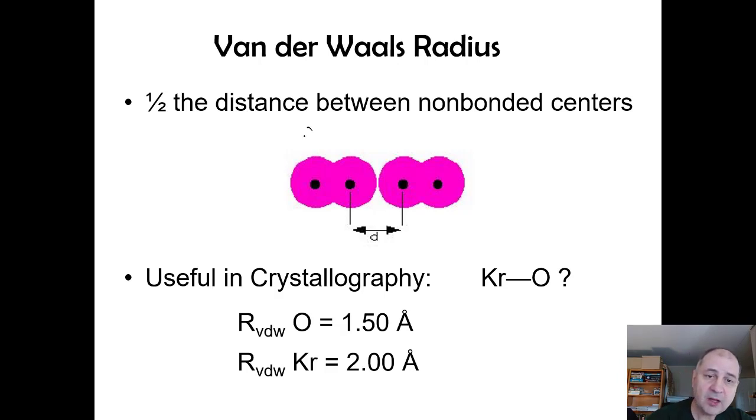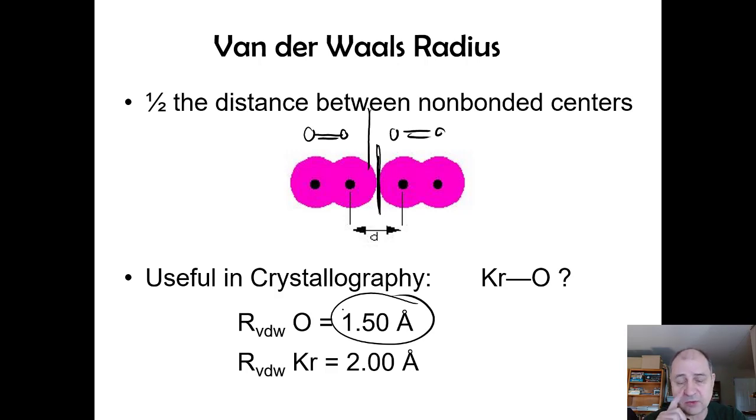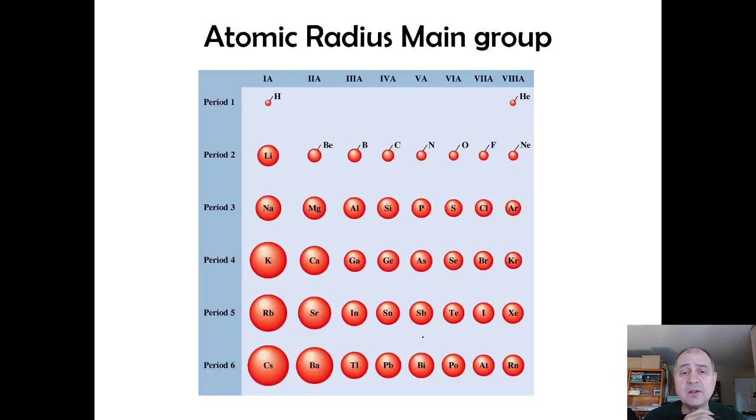So if we have two O2 molecules that are in the solid or in the liquid or whatever, and they're not bonding here, they're not overlapping at all, they will have a van der Waals distance of 1.5. This is used sometimes to make judgment calls about bond order, or even if there is an existing bond between two atoms. For example, if you were to make a krypton-oxygen bond, that bond distance should definitely be shorter than the combined van der Waals radii. So the distance between these centers needs to be shorter than the van der Waals radii of krypton and oxygen added together.